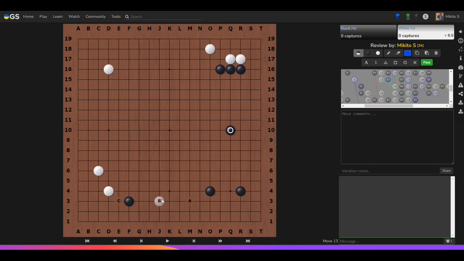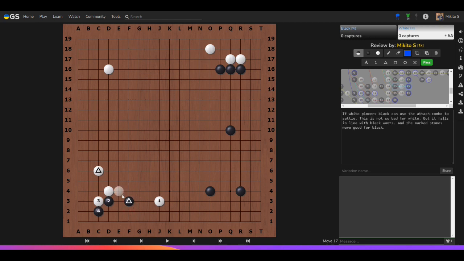So now, what if we pincer more closely, right? We're trying to attack this more aggressively. Because if we play over here, then black can make a base, right? And so let's take away black's base. Well, now black can just attach and then settle kind of easy down here. If white pincers, black can use the attach combo to settle. This is not so bad for white, it's not really that bad for white in this case, but it falls in line with black's plan.